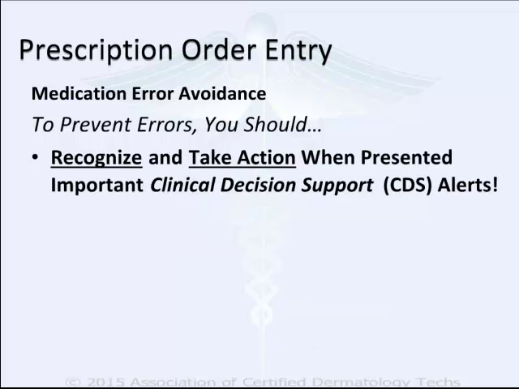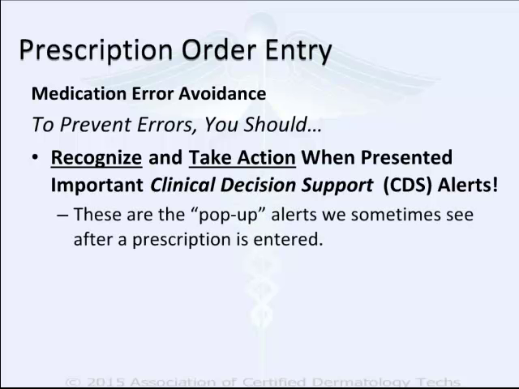Moving on to what is perhaps one of the most important benefits of electronic medical records in CPOE is that we must all recognize and take action when presented with important clinical decision support alerts. This term may not be very familiar to everyone watching, but anyone who has used electronic medical records will certainly know it when they see it. CDS alerts are the sometimes annoying pop-up alerts we occasionally see after patients' prescriptions are entered into the medical record.